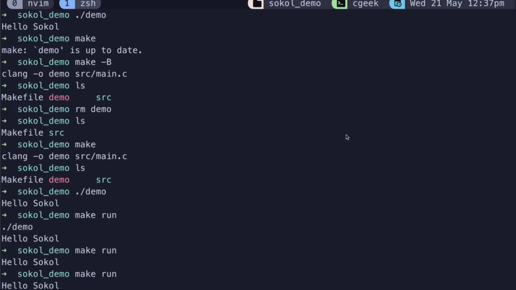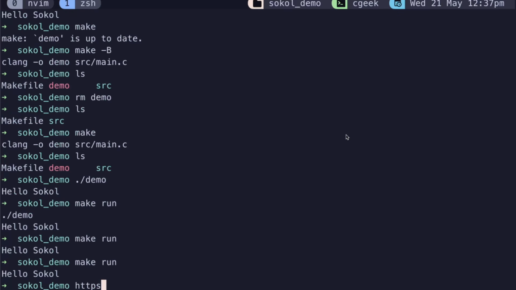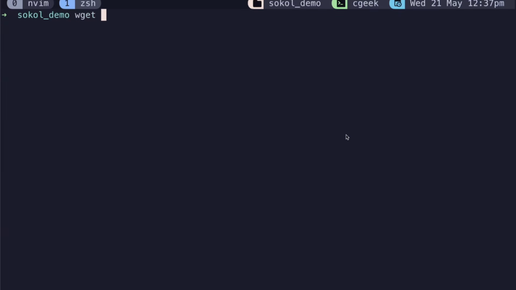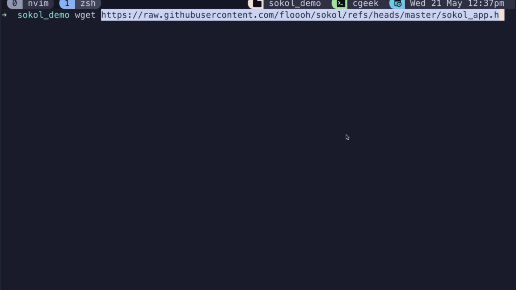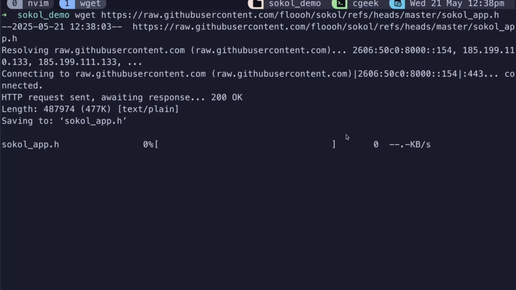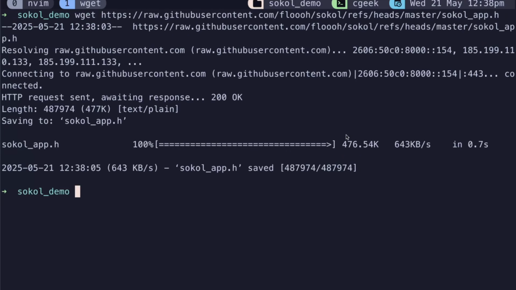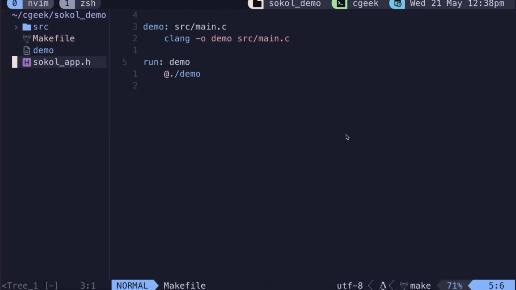Okay, so from there, just go across to our shell and we can just wget that. Oops, what have I done here? I don't know what I've done there. There we go. So wget that URL and we can see we've got our file here.